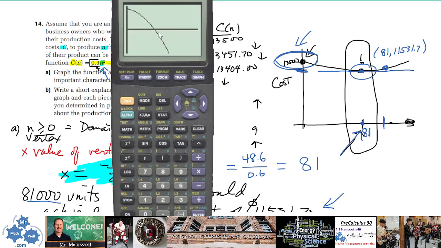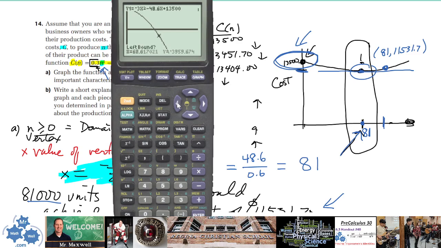All right, so what you want to do here now is second function trace, the calculate menu. Again, very, very important. And we're going to use number 2. Number 2 is to find the 0 of the function. So this is the 0 of the function I want the calculator to determine for me.